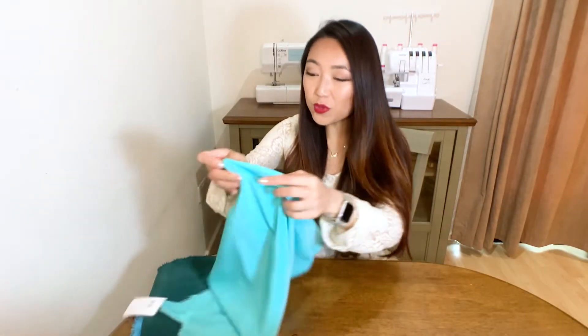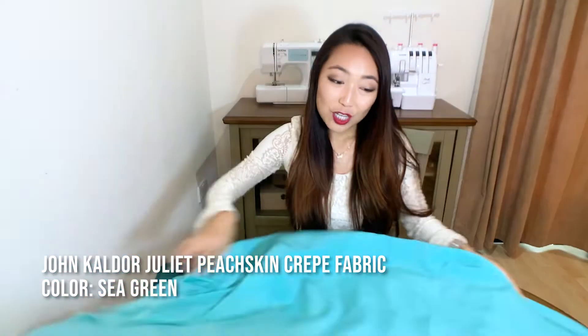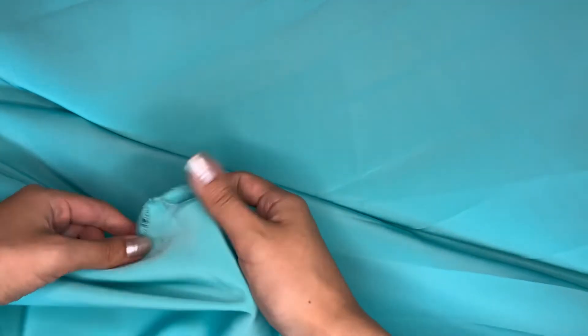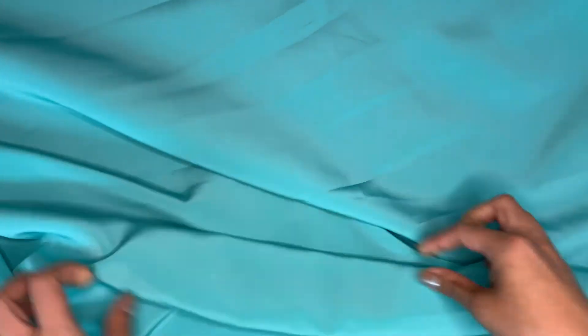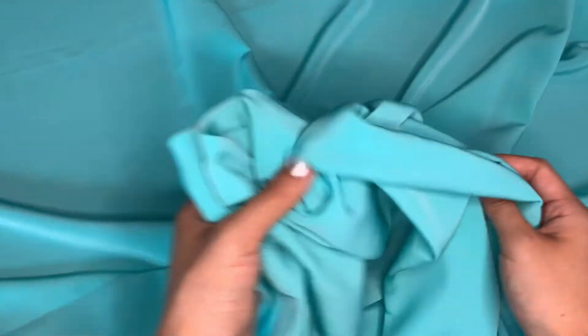Our next fabric in the smooth crepe range is this peach skin crepe fabric from John Caldor called Juliet in the color sea green. Peach skin crepe is a double crepe and both sides have the soft matte peach skin crepe texture. It's a medium weight crepe fabric and one of the best draping dress fabrics of all. It's perfect for sewing into tops, skirts, and dresses in soft unstructured styles, and it's very popular for evening wear as well. The color chart in this John Caldor collection is really lovely with many pastel colors, so don't hesitate to check it out on Minerva.